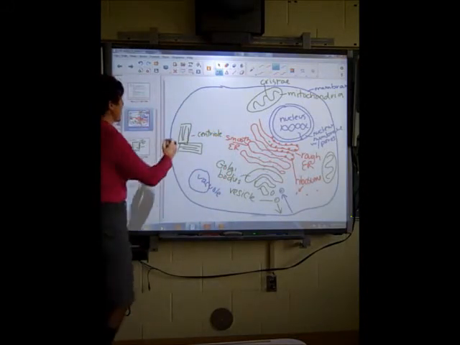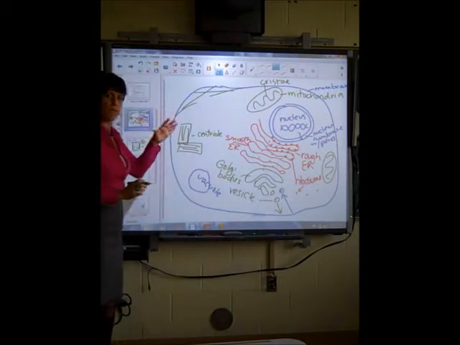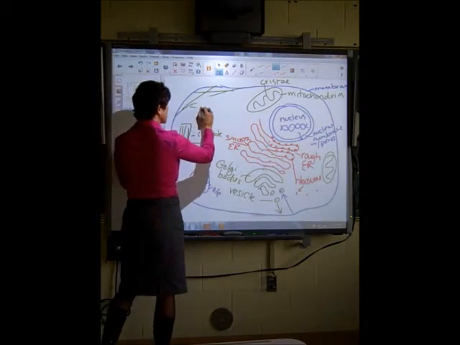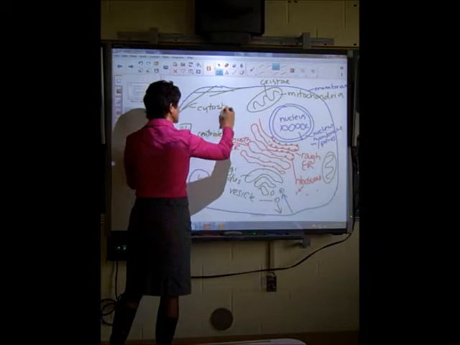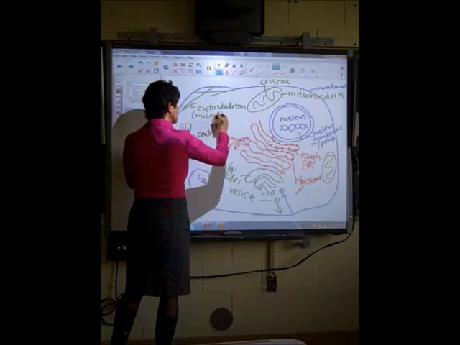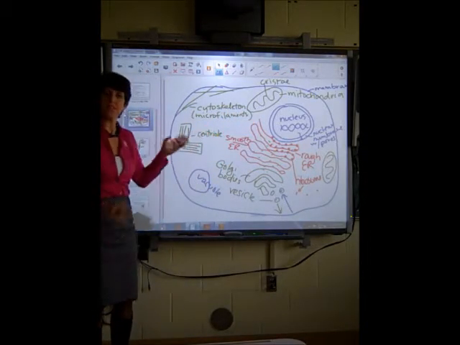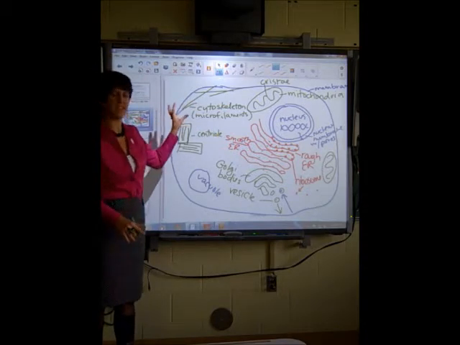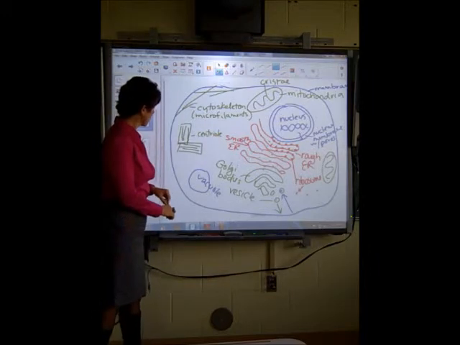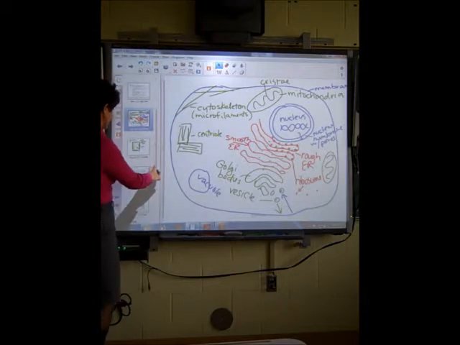But then I also want to have just some others around the outside here. These are microfilaments, filaments of protein that help give this cell its shape. So we will call this the cytoskeleton. And those microfilaments are the protein strands that help give this cell its shape. We already drew cilia and flagella as an example, so I won't attach any to this cell.